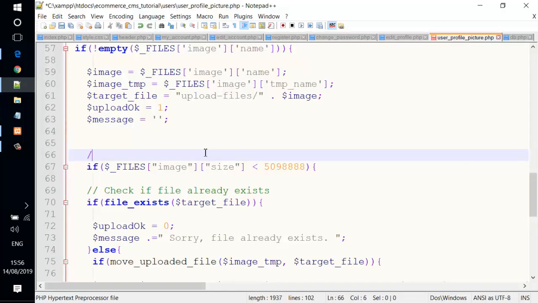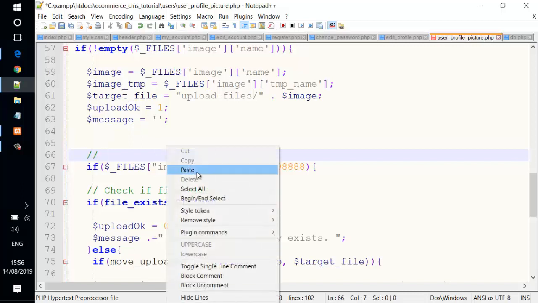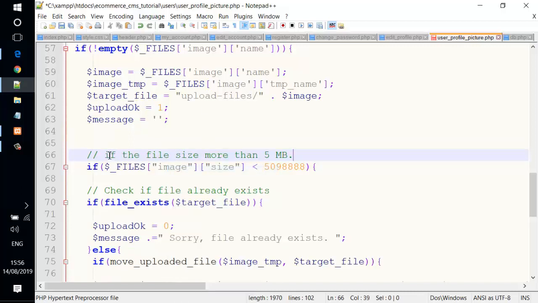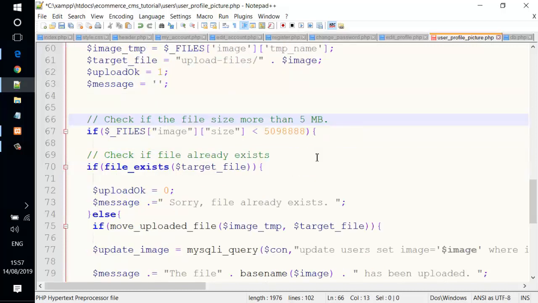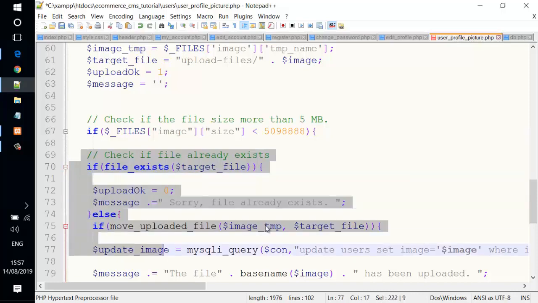We also put a PHP comment: if the file's image size is less than 5 megabytes, we execute the code here.